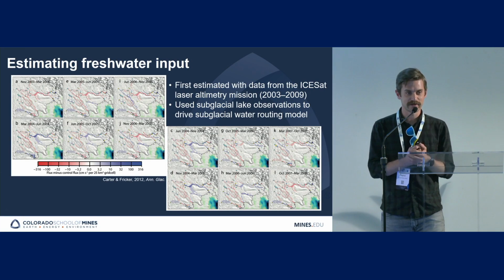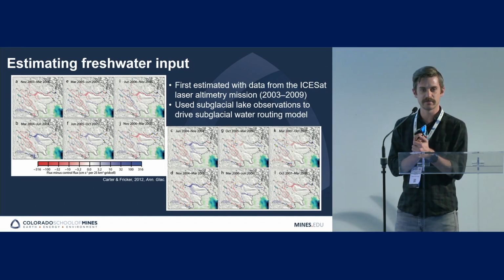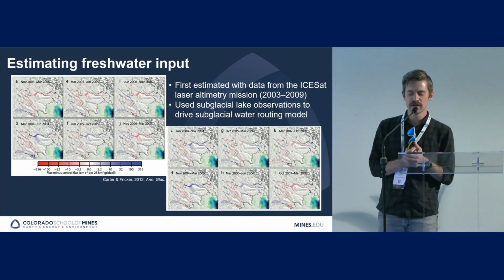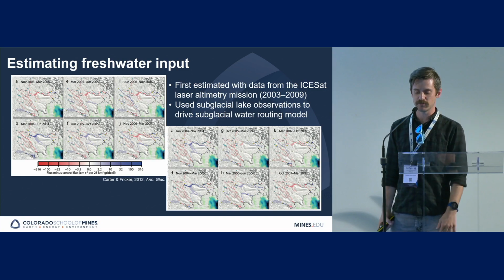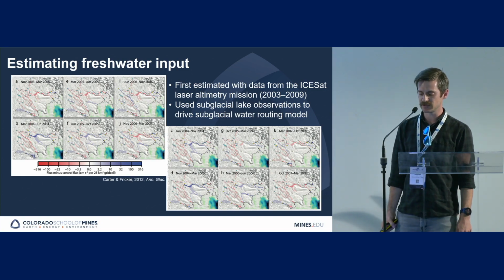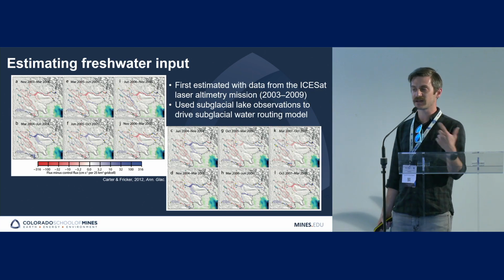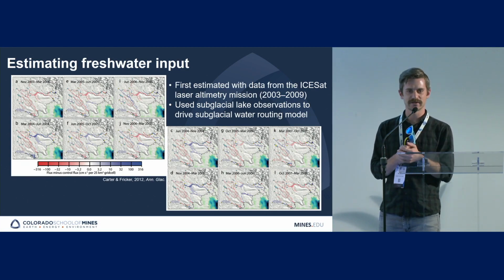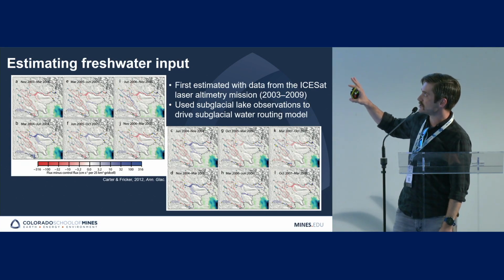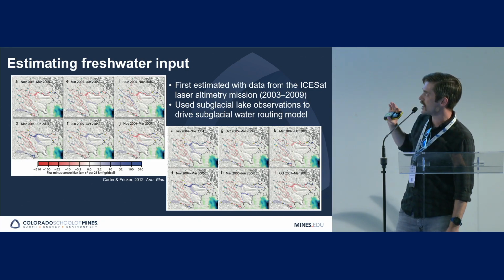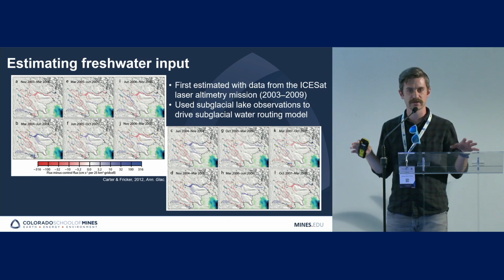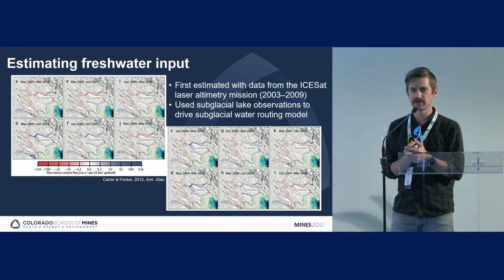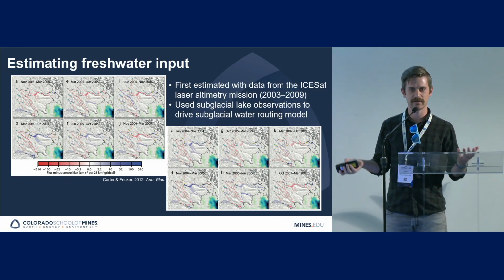Just want to note, we're not the first people to come up with this idea. This was first estimated, particularly the time and space varying aspect, the observationally driven part of this, with ICESat data, which was a laser altimetry mission from 2003 to 2009. The problem with it is it's not continuous data. It was episodic, collecting data 2 or 3 times per year. So we don't have this beautiful little time series that modelers are going to want. But this study shows you in these pictures, the details don't matter, but the colors are the water flux relative to a control study. If you have these subglacial lakes, how much does that impact the subglacial water fluxes? You see reds and blues, okay, these subglacial lakes matter.